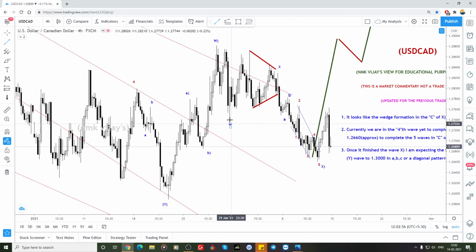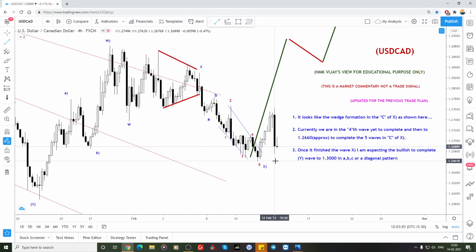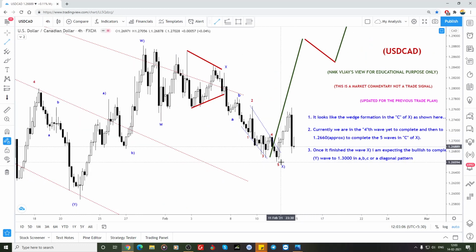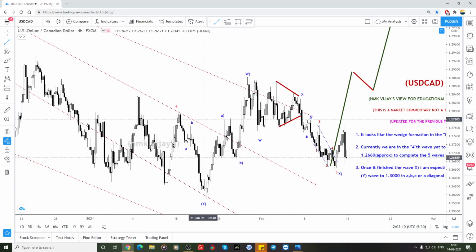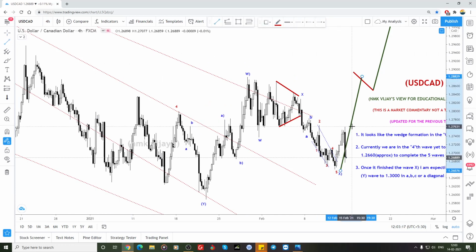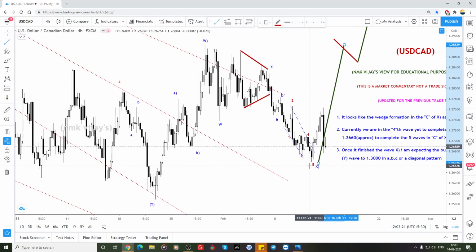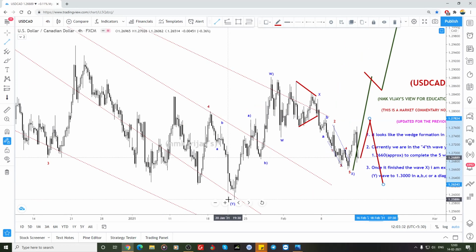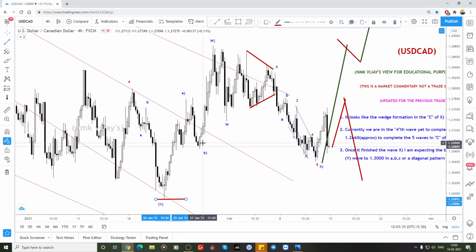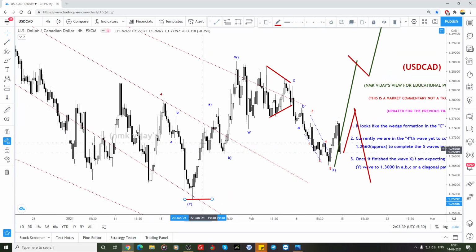So USD CAD also, this is a WXABC. As of now, I have already said that I'm expecting 1.2660. Exactly, it came down perfectly. So now I'm expecting a bullish scenario like this, but it could be again a complex correction also. Whether this WXABC has finished, this could be a Y again. It can go above like this, and again it can drop also, but not break this low. And as of now, it is correlated to the oil, so we have to look at the oil. It also broke the high, but it did not break the low, so you have to keep that in mind.